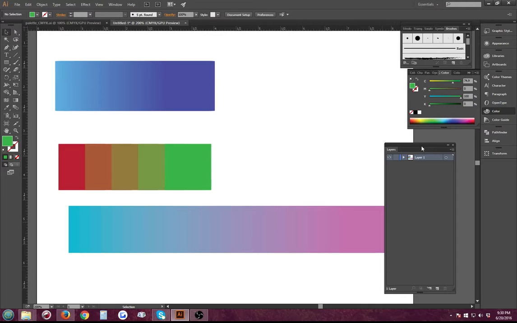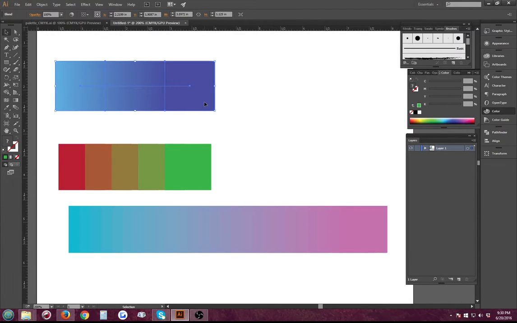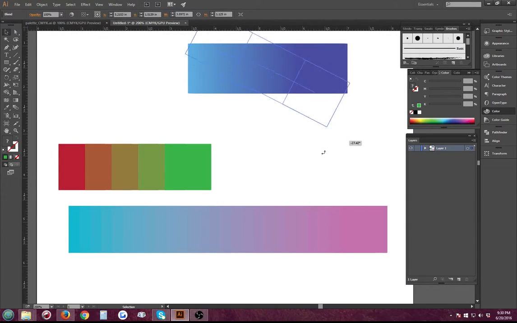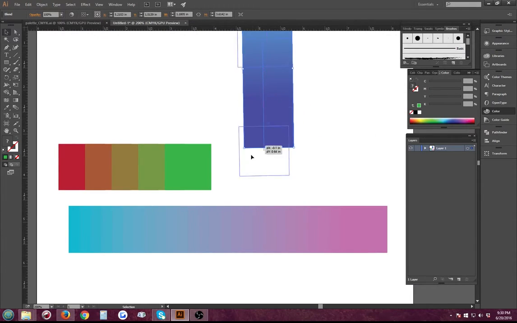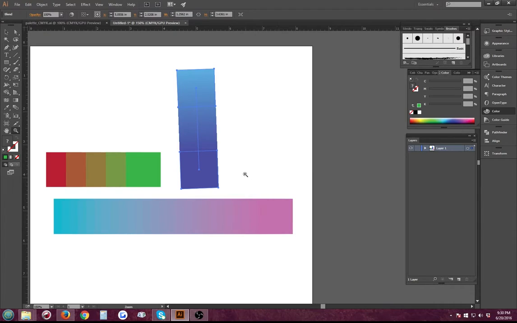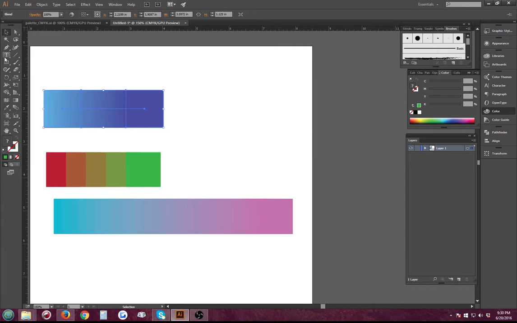The possibilities of this particular tool are kind of limitless in the fact that you can use it for so much. Say you need a gradient background for a project you're working on, and you know what color you want it to start and what color you want it to end. You can easily do it this way. Or if you have a 3-color gradient, let's go ahead and do that real fast. The gradients are great.